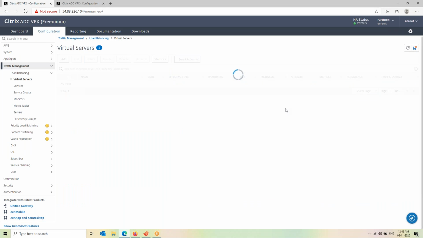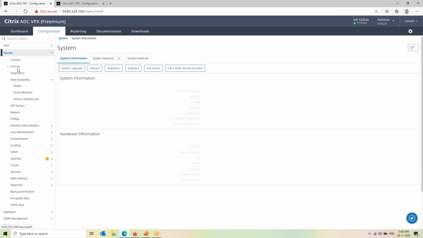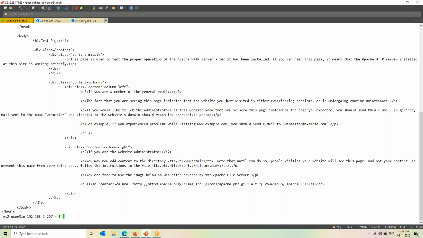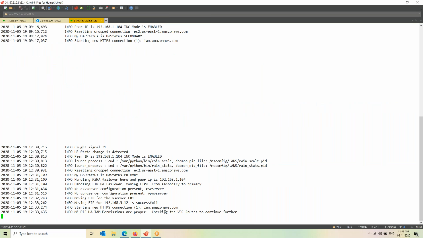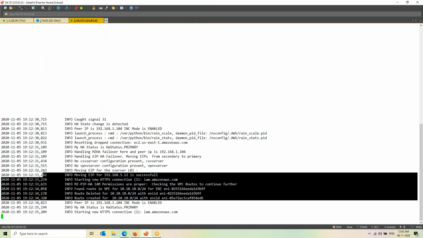So right now, this is primary. Let me do a force failover. And on the secondary, okay, it's done. You can see how fast it was.